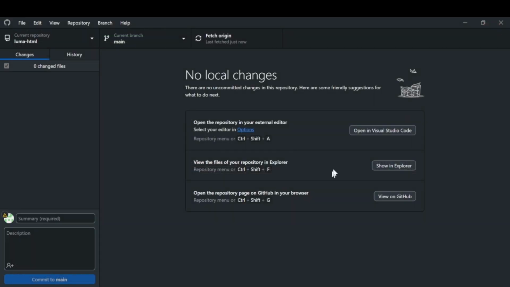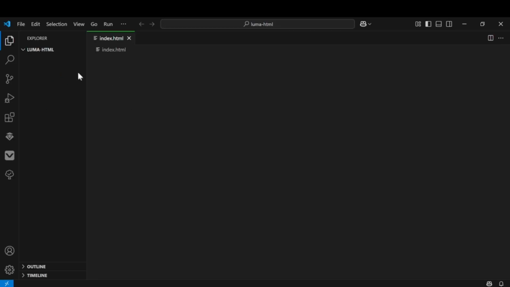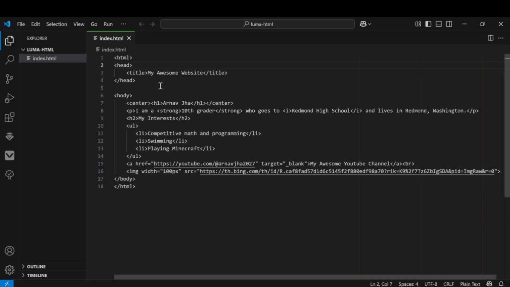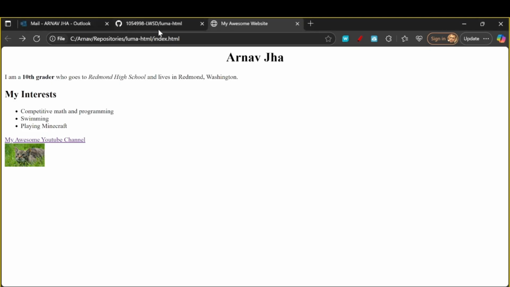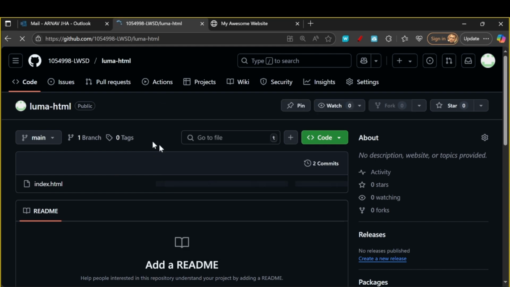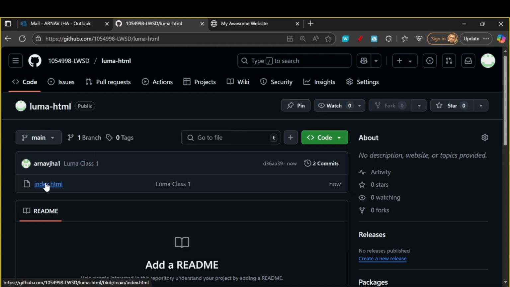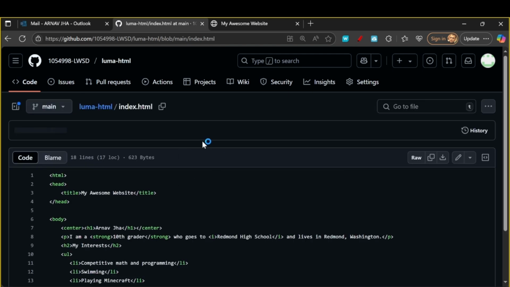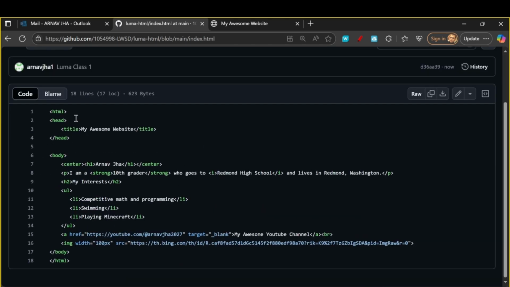if you push this to the origin and then close out VS Code, anytime you now hit open VS Code, our changes will be reflected. So everything we had there, our website is intact. And then if we check the GitHub page and refresh this, you can see that our changes also pull up in GitHub. So anyone can now go here and see how you coded a new website, like so.